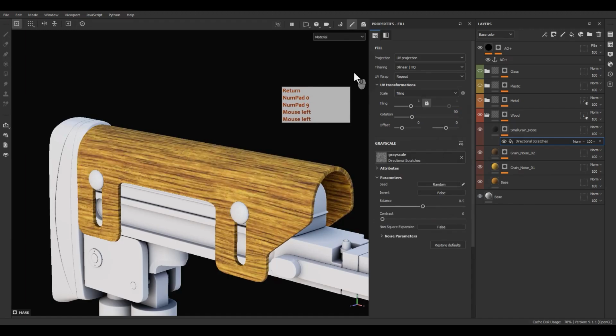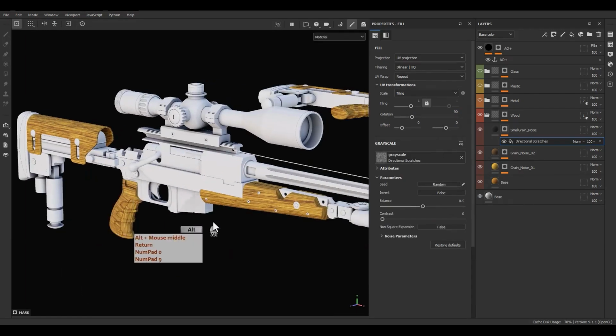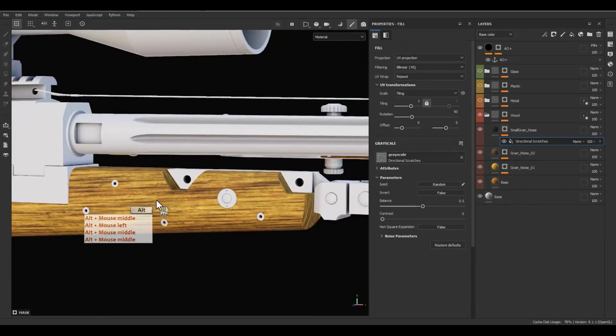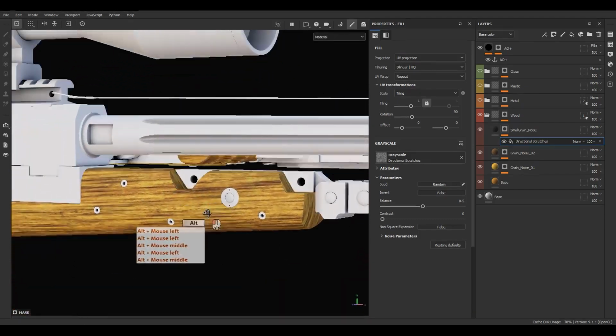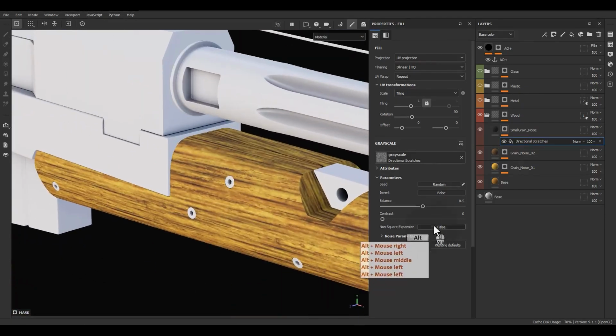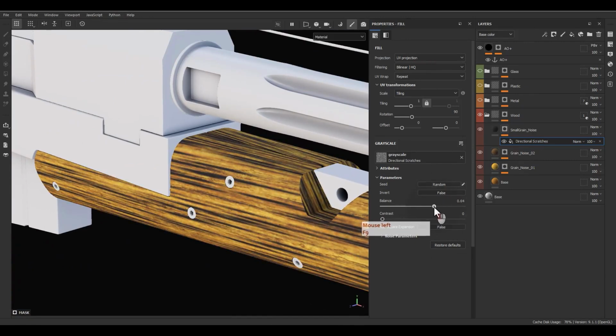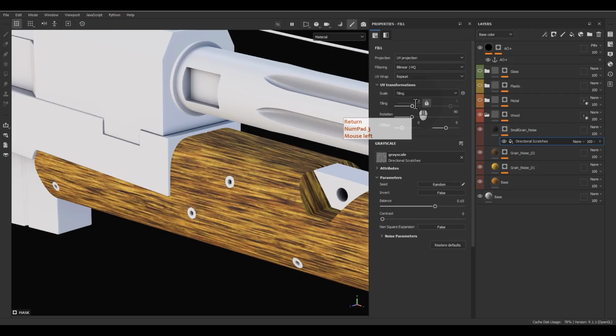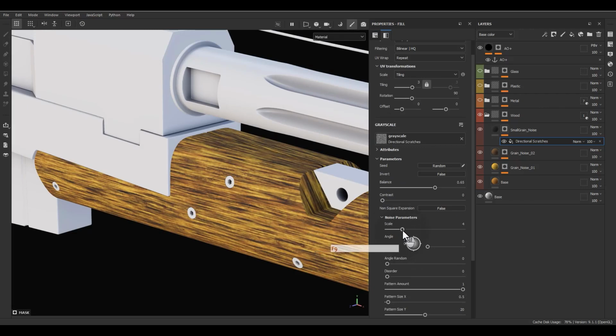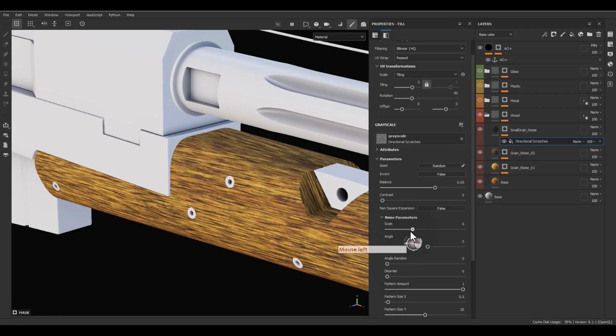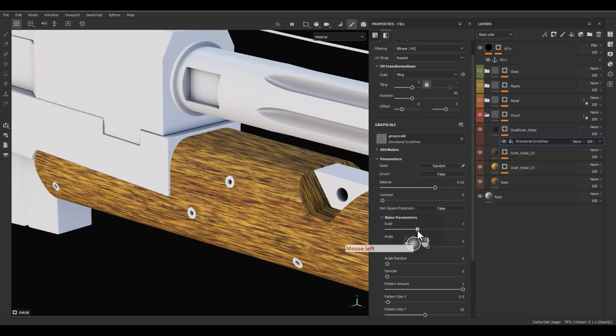Let's rotate it 90 degrees. So we have these lines. It's perfect for the wood. And let's increase the balance and see what's happening. Increase tiling. Okay. And let's go for the noise parameter. Let's increase the scale to something like 7.